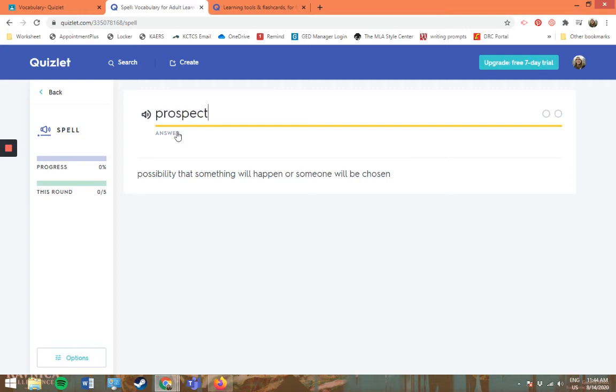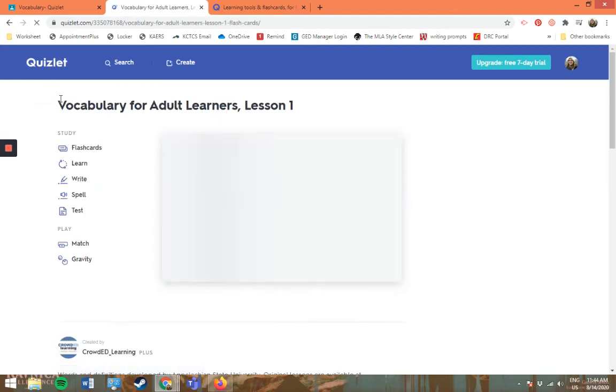So I'm going to go ahead and type it in. Let's see if this is correct. I hit my enter button and it was correct. It gave me the second word I want to hear. So you want to make sure that you either have headphones in like I do right now, or that you have the speaker button available for you, because you're not going to be able to do the spelling if you can't hear it. So we're going to go back, because remember this saves just like the others.